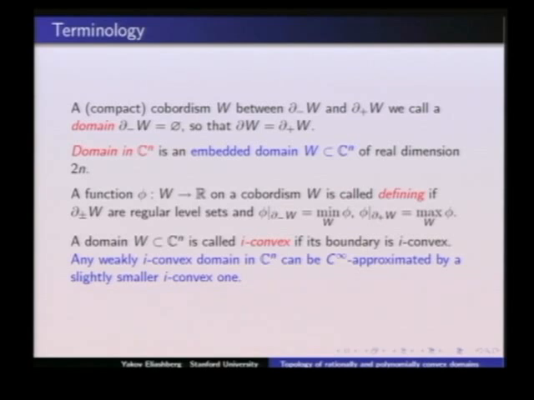And again, in the traditional terminology, this is called pseudo-convexity or strict pseudo-convexity. So now I am also downgrading traditional terminology. For me, convexity is strict convexity. And when it's convexity and not strict convexity, I call it weak convexity. There is a simple fact in complex analysis that if you have any weakly I-convex domain, you can slightly shrink it and approximate it from inside by a strictly I-convex one. It's not true if you're trying to go outside.